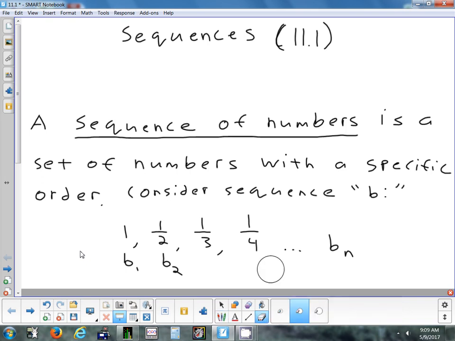If I drew this and just said, here's a sequence of just 4 terms, and that's it. But if you put a dot, dot, dot on it, that usually means that it keeps going forever. Kind of like when they write pi. They put an ellipsis, that's what it's called, because it keeps going.